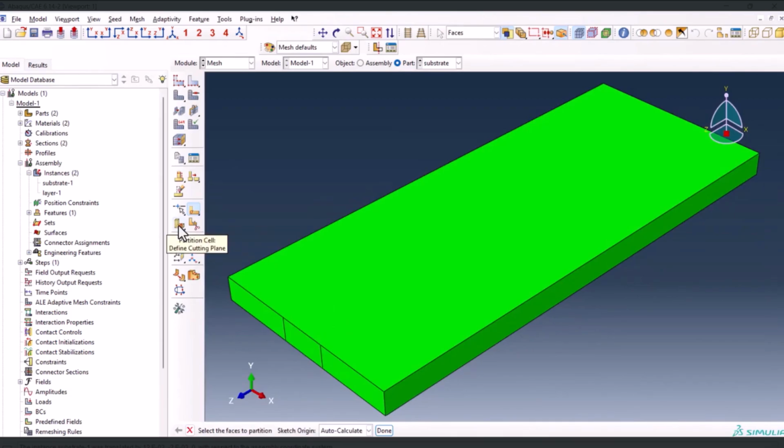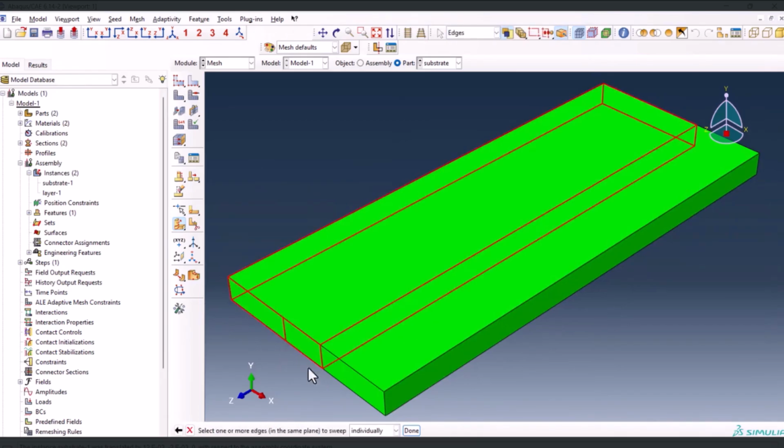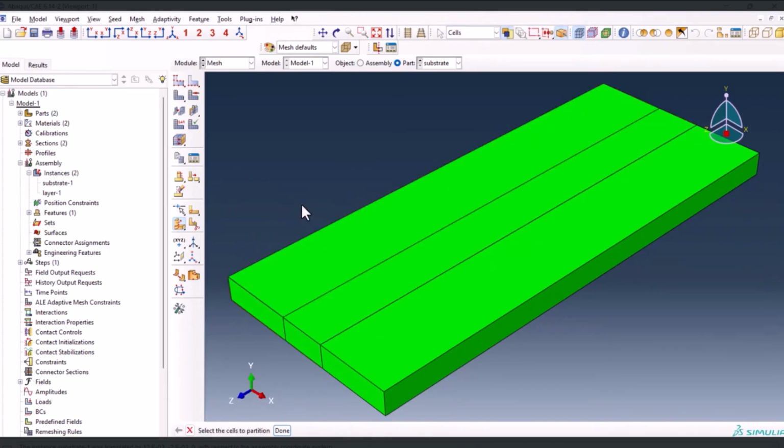Now it's time to sweep that, so left click, hold, and come here to the extrude / sweep. I select this one, scroll button, sweep along edge, this one, create partition, another time here, this one, sweep along edge, this edge, scroll button, and done.